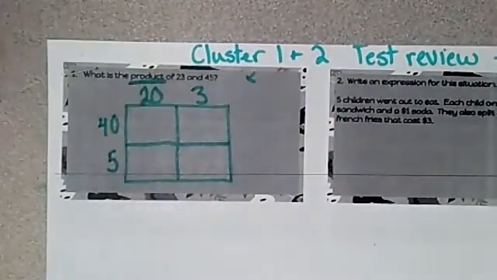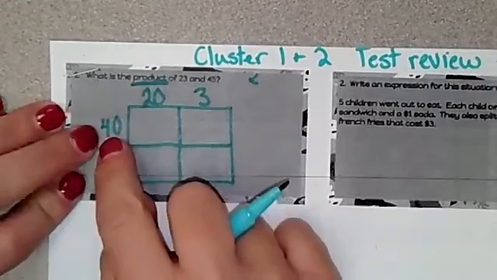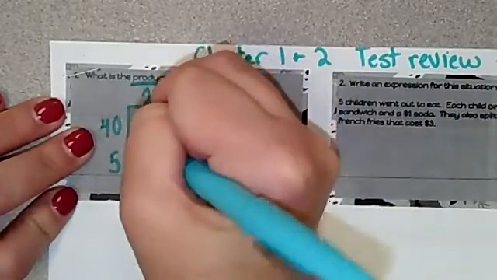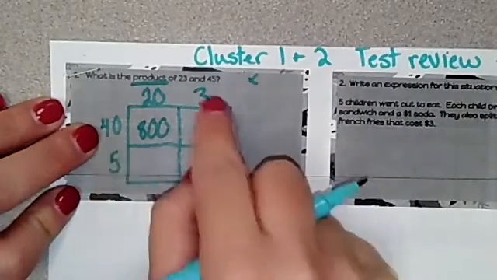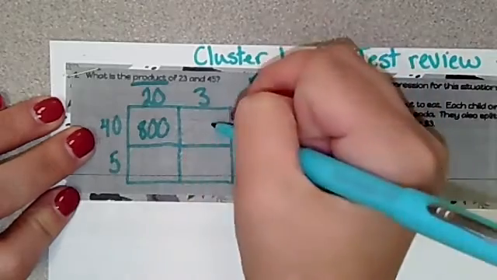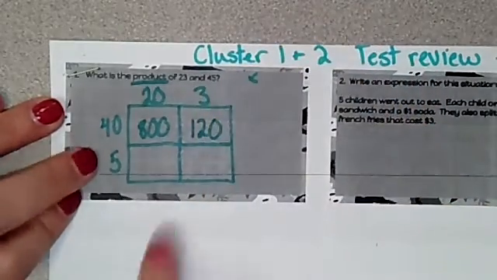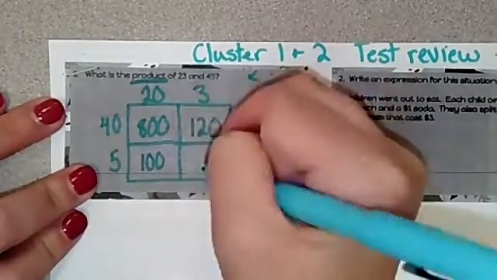If you want to do this turtle head, do it turtle head. Won't hurt my feelings at all. All right, so here we go. In the box, Malachi, what's 40 times 20 in this box? Very good, Malachi. What's 40 times 3 in this box? Very good, Malachi, 120. And this box should be 100. And this box is 3 times 5 is 15.